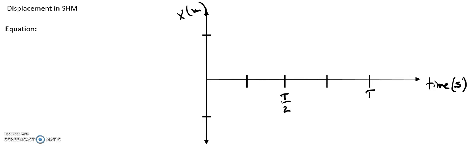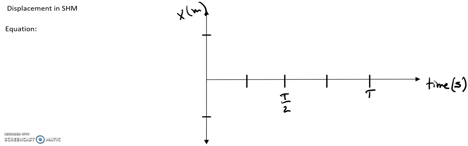Okay, today we will talk about simple harmonic motion. We'll talk about the position, velocity, and acceleration functions for something undergoing simple harmonic motion. And just as a refresher, simple harmonic motion is some sort of motion that results from a restoring force that is proportional to the displacement of the object. A spring is a great example of that. Also a pendulum is a great example, and we'll go into more details about those at a later date.